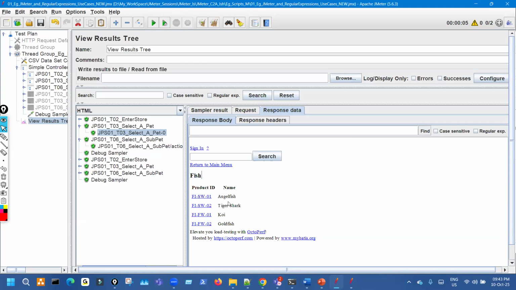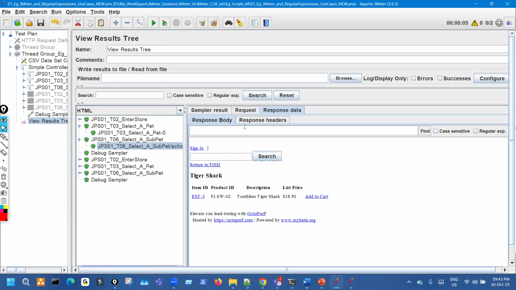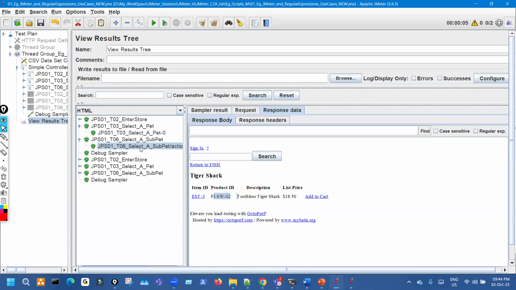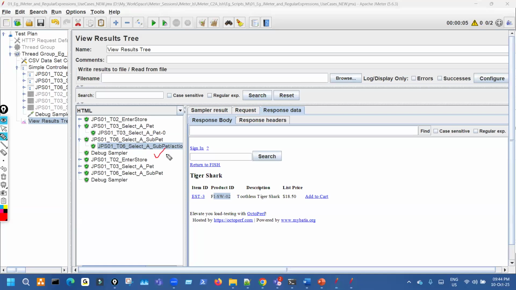Here four fish are there, but since we have given zero, tiger shark is selecting the second one and passing it. You see, we have chosen tiger shark. Fine, he is selecting. That is what selects a product ID. This is an old script, that's why the names look like this. I'll change the name. Wait. First, let me explain the scenario.